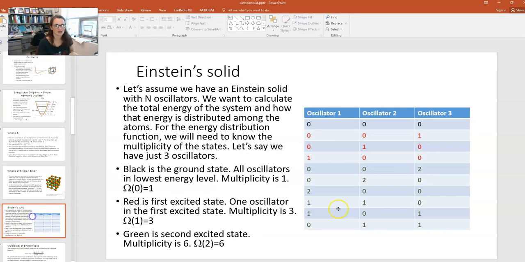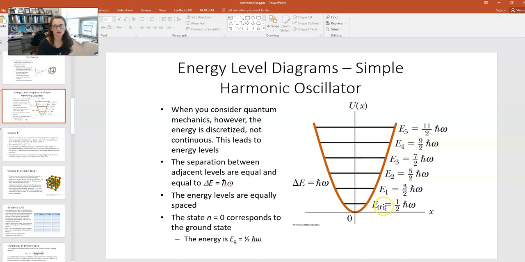Now, if that's the case, then there's no excited states. What I'm going to enter into the table is the number of excited states that each atom is in. For example, if I put in 1, then it would be sitting up here in the first excited state. If I put in 2, then it would jump up 2 states from the ground state. I hope that's clear.